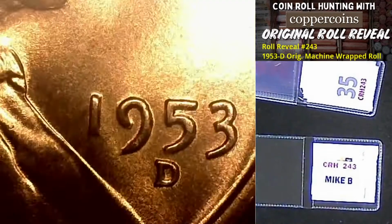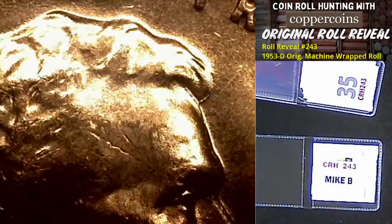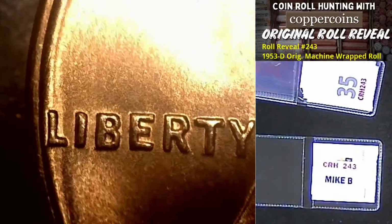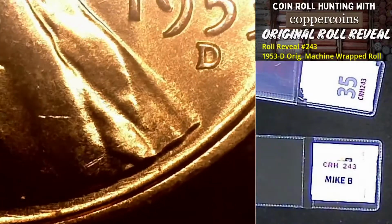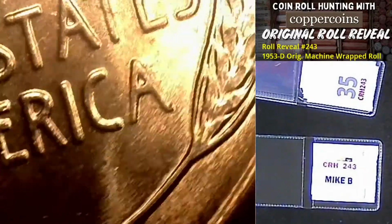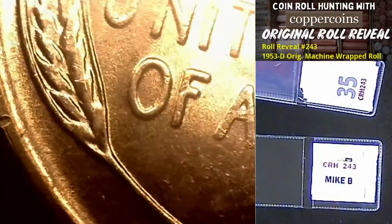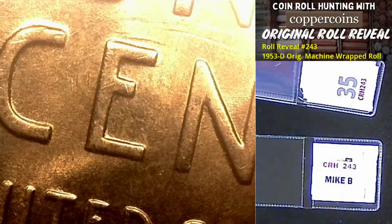Coin number 34 now. 34 is to Mike Birchman. Got nothing going on here either. This is the one with the swirls underneath the bust. Take a look at the other side to make sure that we don't have anything that we need to be discussing over here. Anything special. Big lamination peel, struck throughs, brockages, indents, any of that other sort of thing.